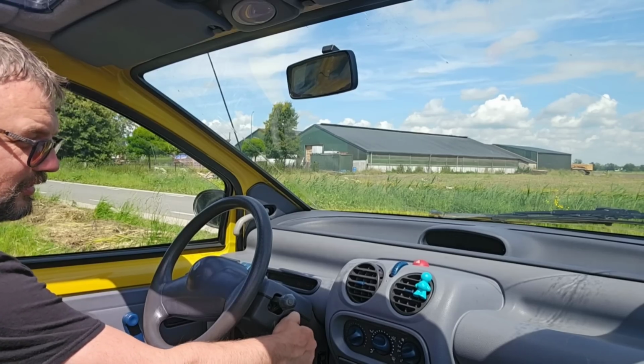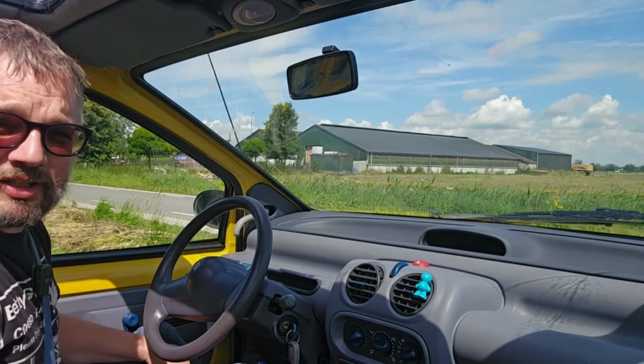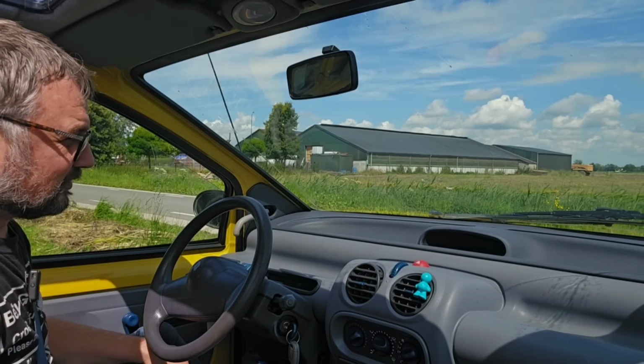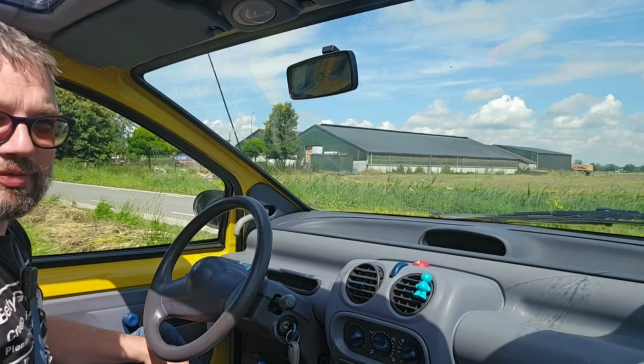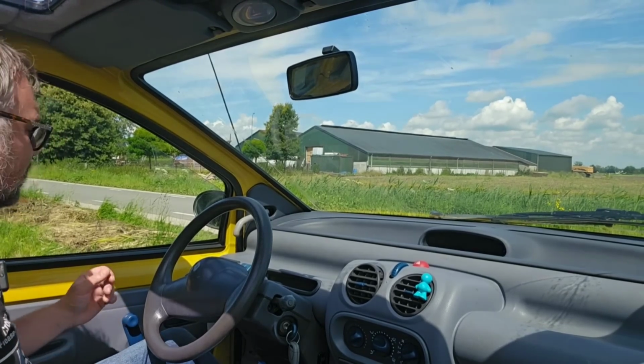I don't think that one gets used so much, but that's still a very pleasing performance on the wipers. Right, let's go for a drive. Start the engine then. And it has to be said, it doesn't sound like a Renault 4, does it? Or maybe it does a bit. It definitely sounds very, very Renault, but more 1980s.